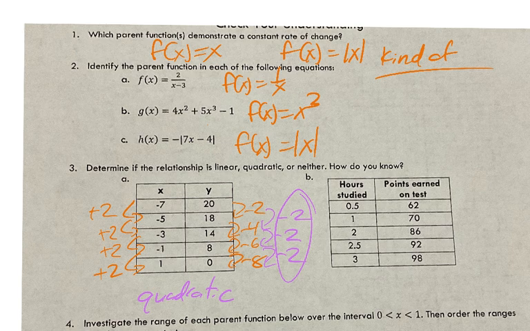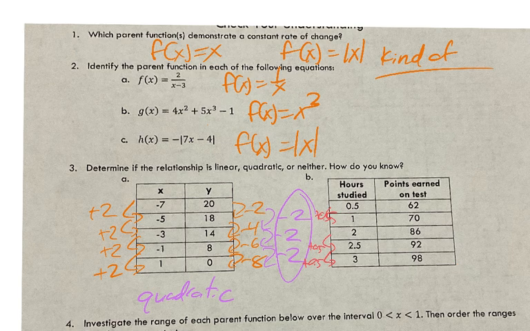Look at B. Do I have common differences in the domain, in the inputs? Well, sometimes I do, right? I've got plus 0.5, and then I got plus 1. So let's skip the plus 1 one for right now. Then I got plus a half, and then another plus a half. So let's focus on only the ones that have equal jumps in the input. So really that's happening down here mostly. So then let's look at the changes in the output.